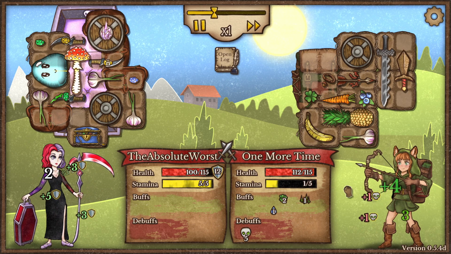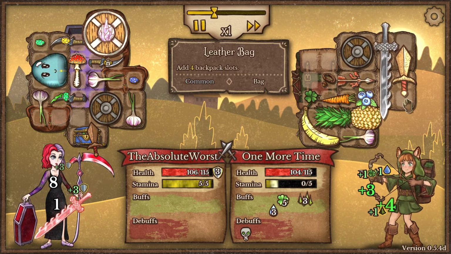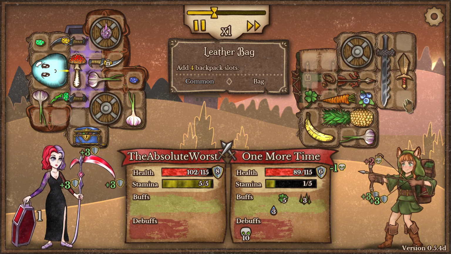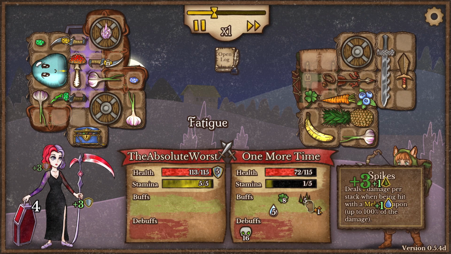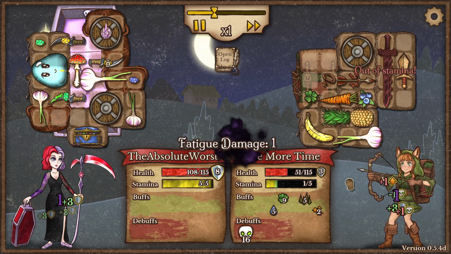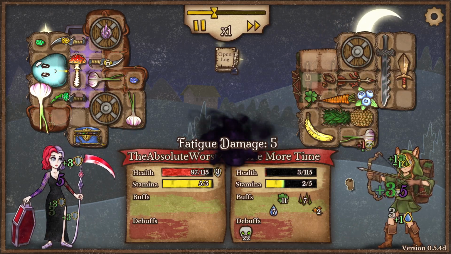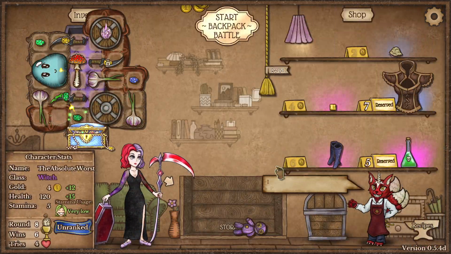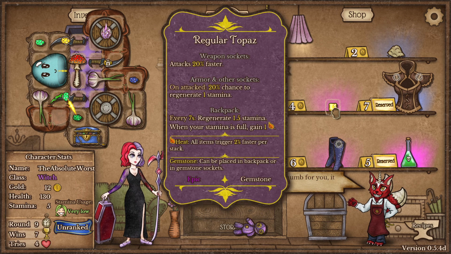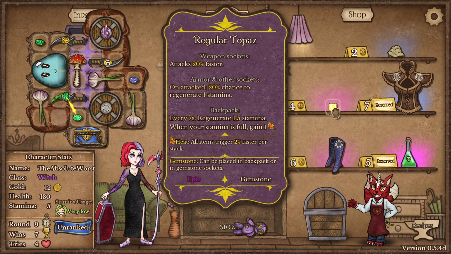Alright, so this might hurt. Her build uses up a lot of stamina, so we're getting some attacks in while she can't attack, which is good. This Thorns, if she keeps building that up, is going to be a problem, but we have a ton of poison on her, so we should be good. Sweet. Alright, so now... Weapons attack 20% faster. Man, we really want that too.